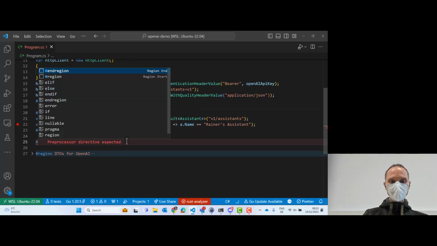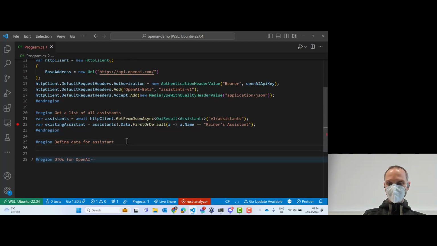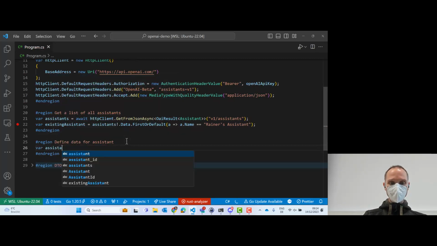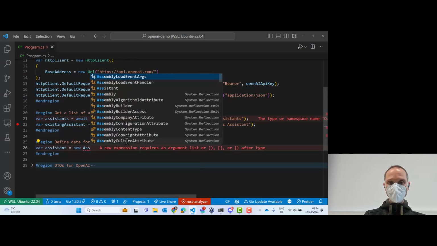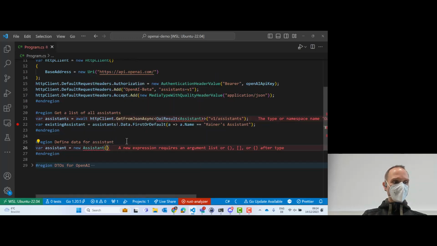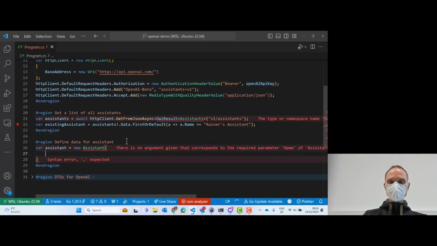I will create another region and I will say define data for assistant. Now we have to do a little bit of prompt design. Var assistant equals to new assistant. I created that one for you. And first, we have to specify the assistant name.